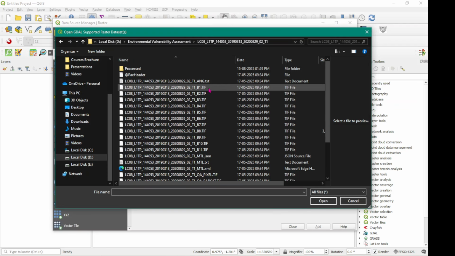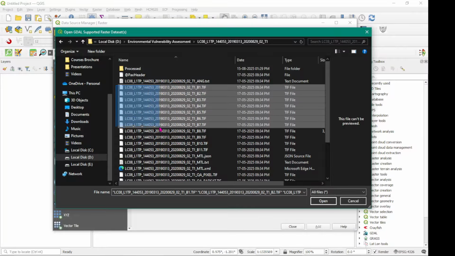Okay. So now I have said that I want to make a band composite out of the first seven bands. So what I will do, 1 2 3 4 5 6 7, band 7, B7, from B1 to B7, these are the bands that I have selected. TIFF is its format, these are TIFF files.